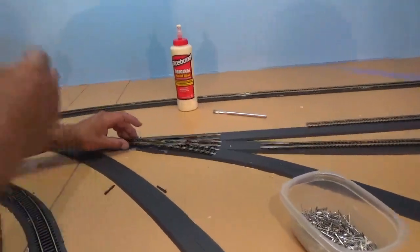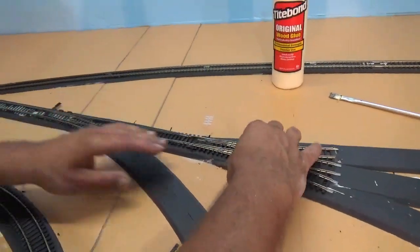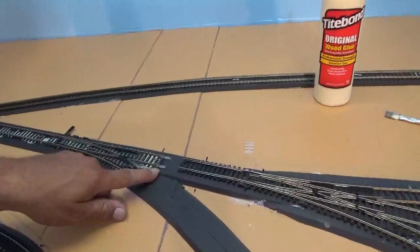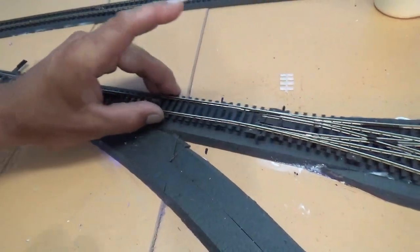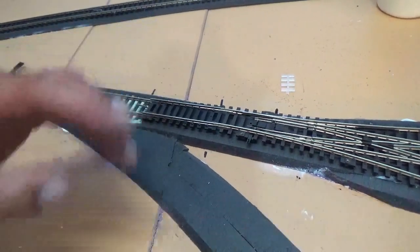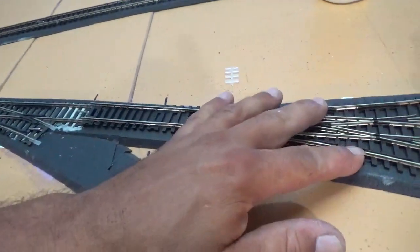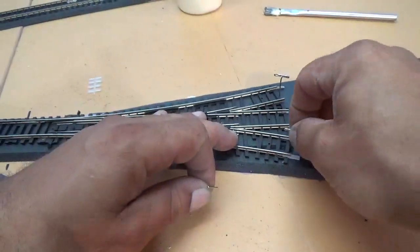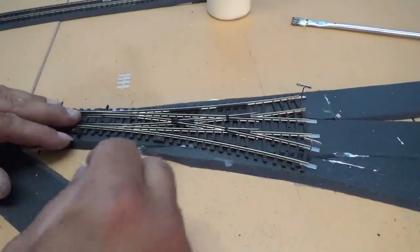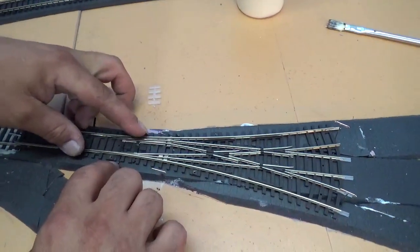Alright, so what's next? As you can see, it's pretty much the same as the other one. Right here we got another insulated joint, because this is going to be another reverse loop. What I do is I just line it up, take a couple stick pins, mark my ends so I don't over glue them, and so I don't forget again the areas where the crossover happens, because this is actually quite intricate in here.